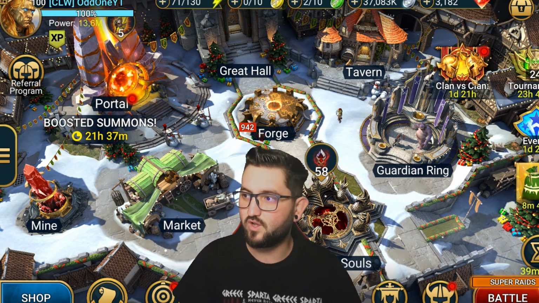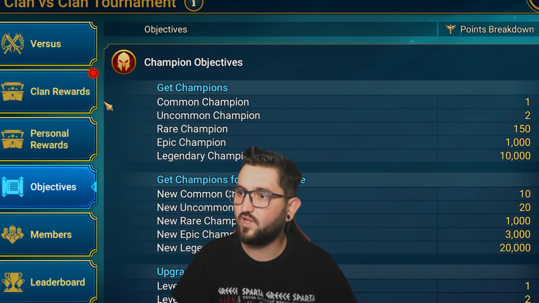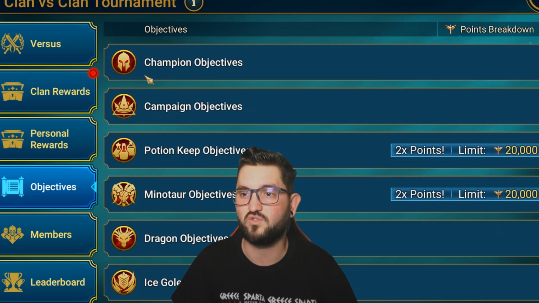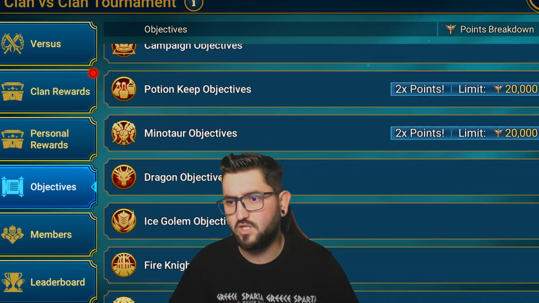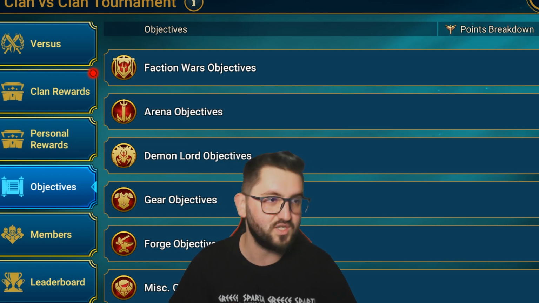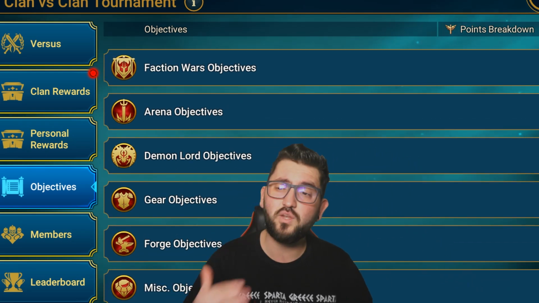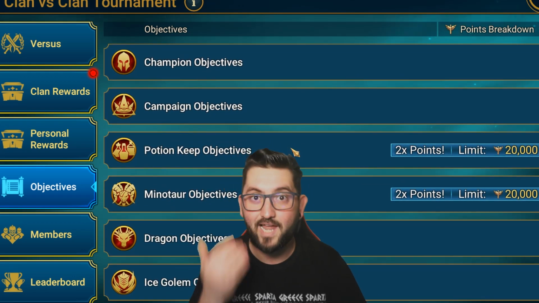Normally, you can just click here on the clan versus clan icon, and if you go to the objectives and click each and every single one of these, it's going to tell you what's the best way to do points, or what gives you points. So we have the champion objectives, campaign objectives, potion keep objectives, minotaur, all the dungeons in here, then arena objectives, demon lord, gear, forge, and miscellaneous objectives. The one at the bottom is just straight up using gems. But there's actually ways to make this a little bit simpler, as long as you plan accordingly.